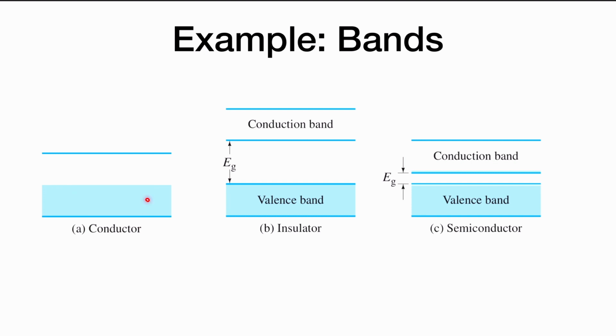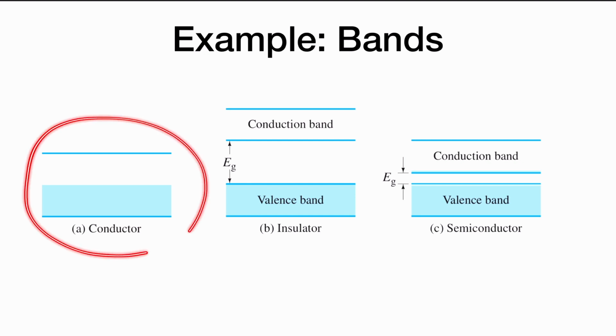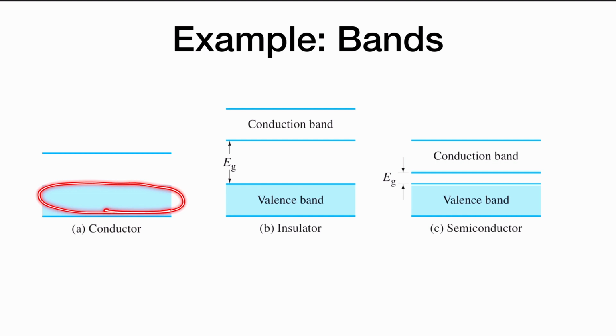What this means is these electrons have room to move. In other words, they are empty states which can be occupied. When you apply an electric field, these electrons can be motivated to move. They're not tightly bound together. Okay, so this is what makes a good conductor. It's a material which has a conduction band that has electrons, but it's not completely filled. That is very important.